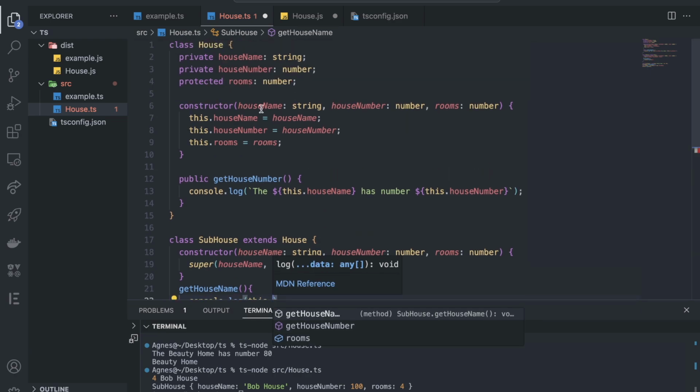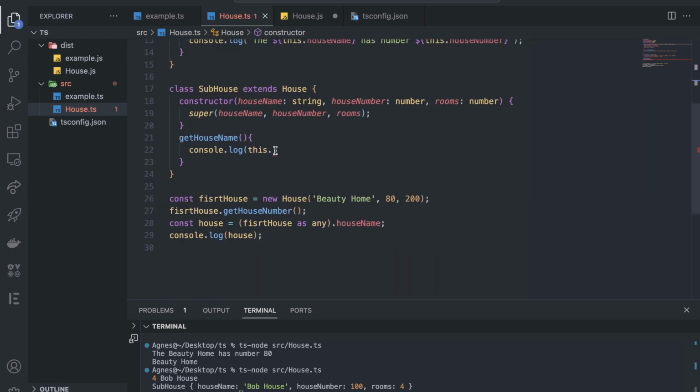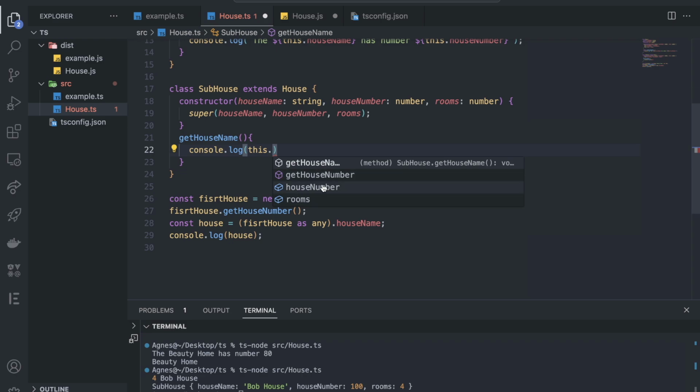And this is because the rooms here is protected. So remember that with private, we have no access to the house name nor the house number, because these are private. Let's change this private to public. Okay, and let's save this file. Now let's come here and do this again. So this dot, you see, now we have access to house number.